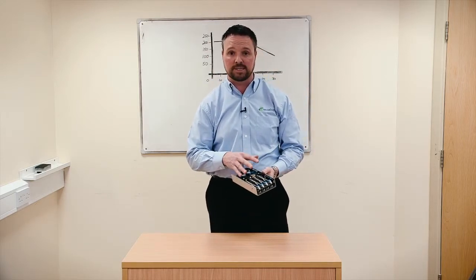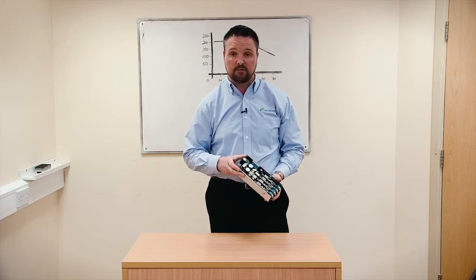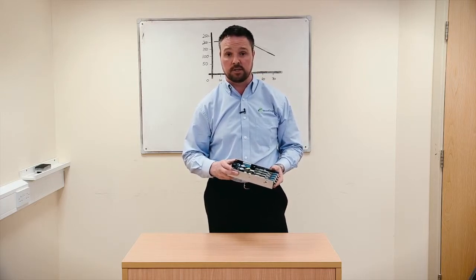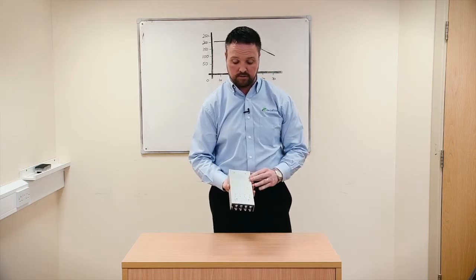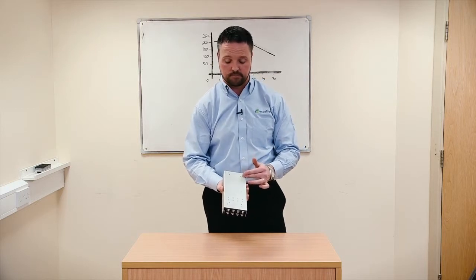Well, the limiting factor is how hot the individual components get. On the CoolX 600, we do not have a fan. So you can get the full 200 watts out of this device up to 40 degrees ambient without the need for external cooling. But what happens if you do decide to apply either external cooling or attach it to a base plate by some of these pre-drilled screws for you to use?